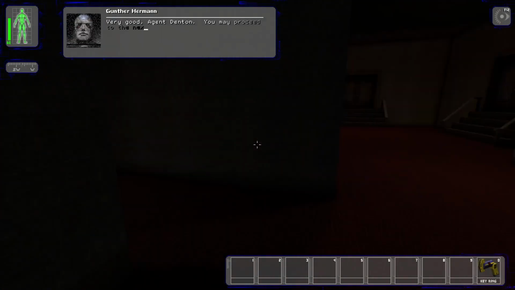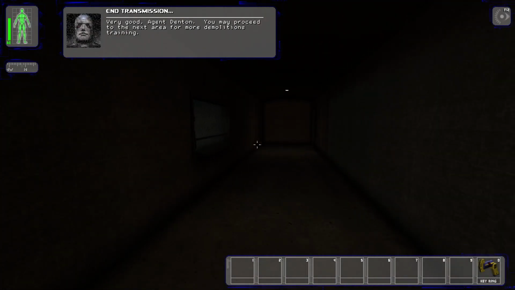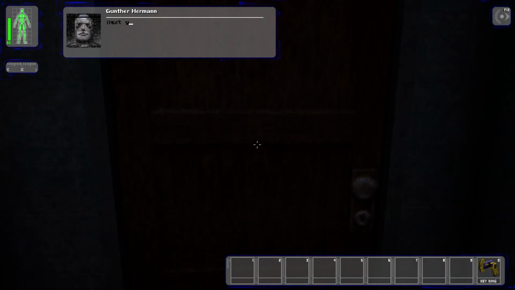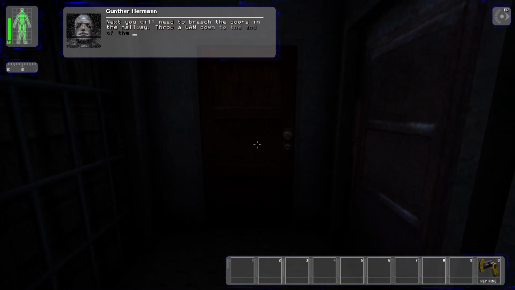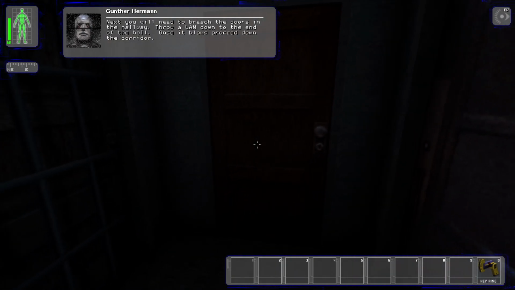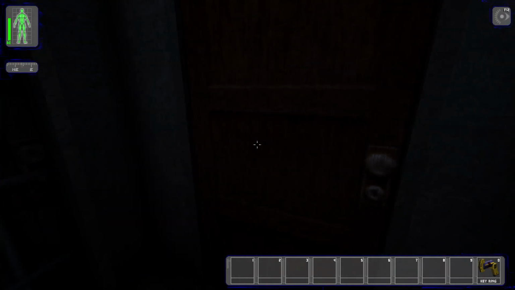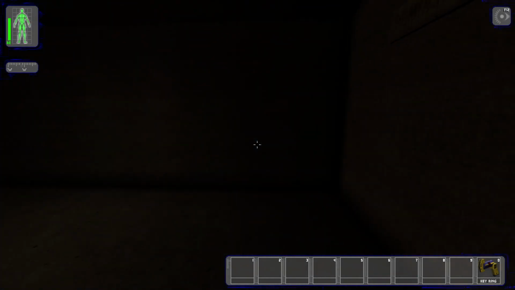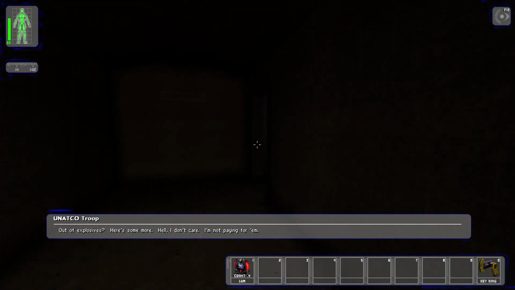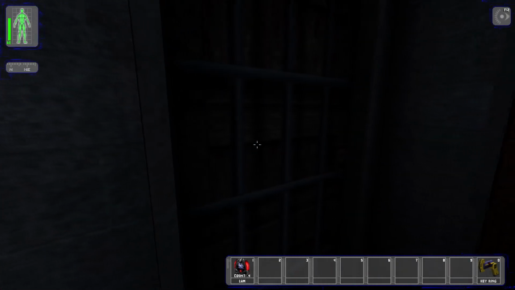Very good, Agent Denton. You may proceed to the next area for more demolitions training. All right. Controls feel fine, getting used to it. Next, you will need to breach the doors in the hallway. Down to the end of the hall. Once it blows, proceed down the corridor. What do you mean, throw a lamp? What? Out of explosives? Here's some more. Hell, I don't care. I'm not paying for them. Yeah, why didn't you tell me to take more of these? All right.